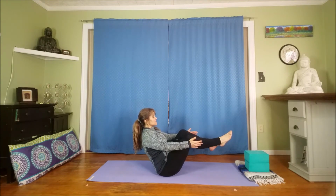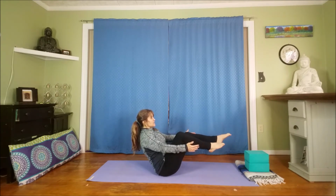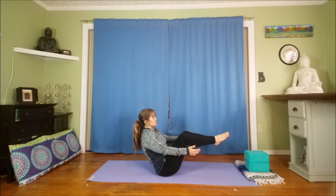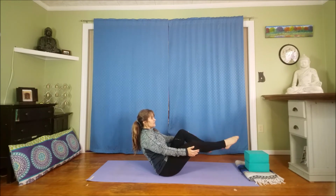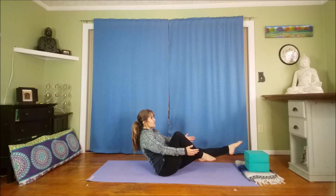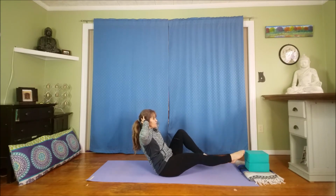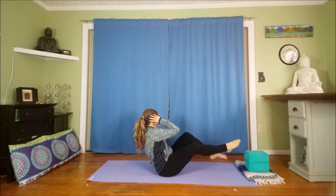So on your next inhale, we're going to elongate the right leg. And exhale. Right leg comes in, left leg goes out. Inhale, switch. Exhale. Keep that going. Nice and slow and mindful. If you want, you can take your hands behind your head and find a little bit of twist here, working into the obliques.